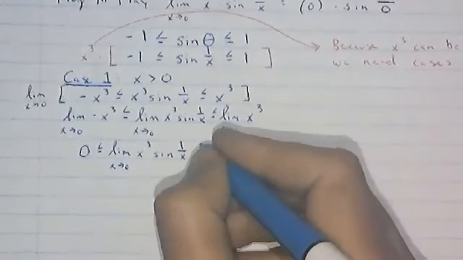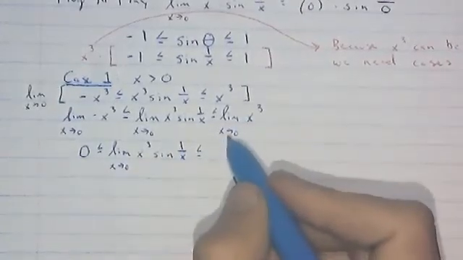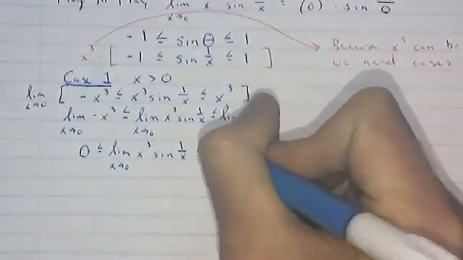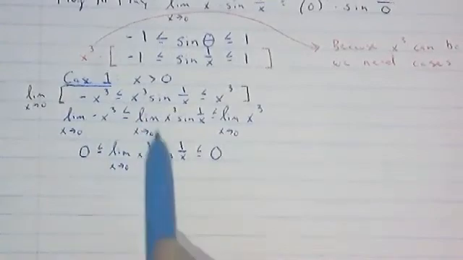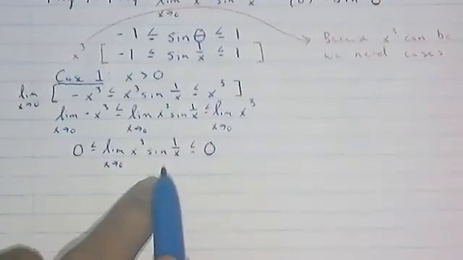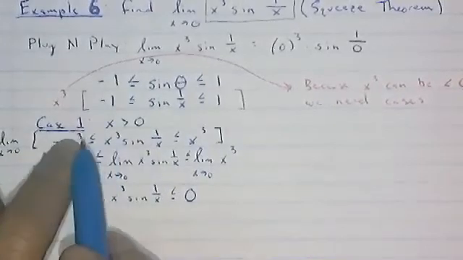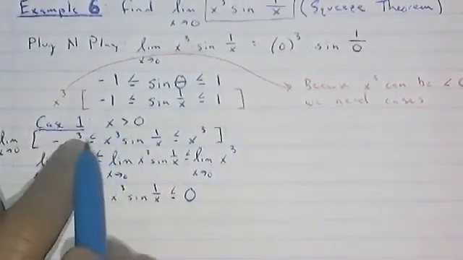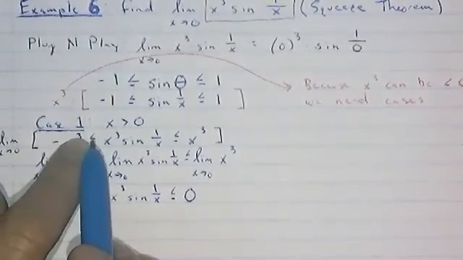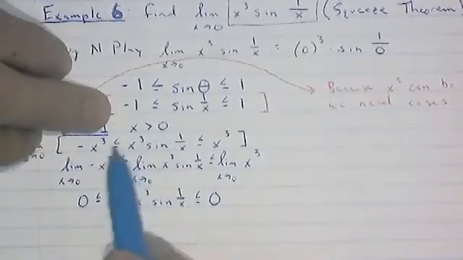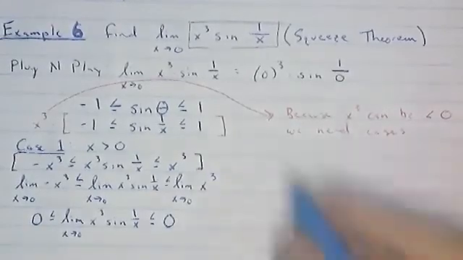And then on the right side, the limit of x cubed as x approaches 0. What is that? 0. So our limit, at least for our first case, has to be greater than or equal to 0 and less than or equal to 0. What does that lead us to believe? It's 0. If this were not an odd exponent, like if this had been x squared, we'd be done, because you don't need to do cases with x squared because it's always positive. But since this is not that situation, we do need to do the second case.